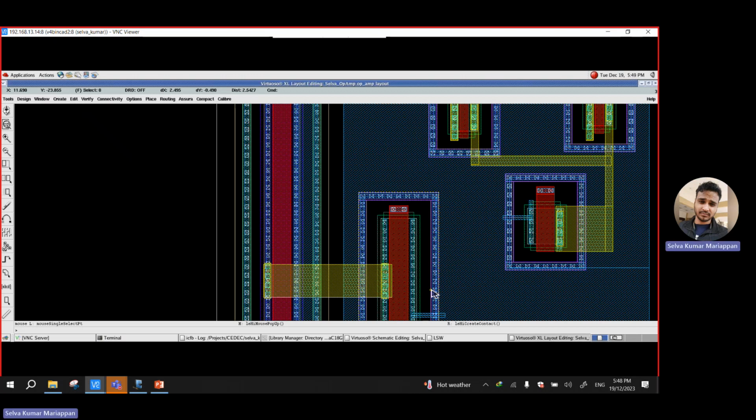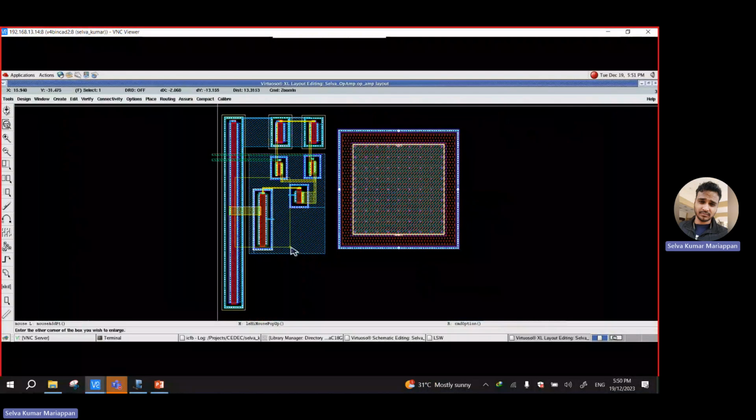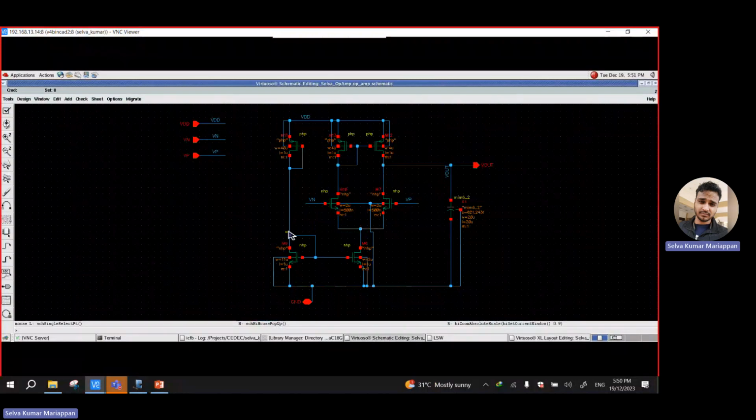Okay, so then I put a via, metal 2 to metal 1. Put one via here, and one via here. Now it's connected. So gate and gate connected. My drain and drain is connected. So what else is left? I have this one and this one. It's done. So all of them are connected to here. This one also connected. And the only thing left is our capacitor now.